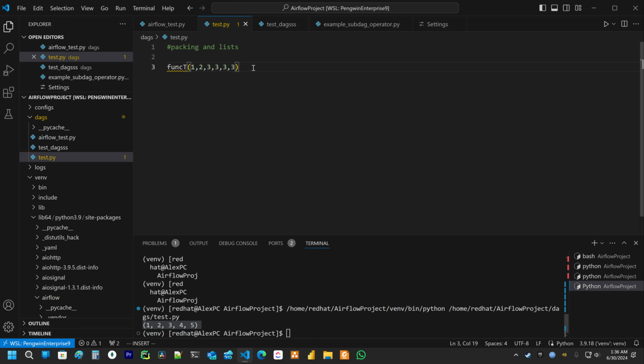So for example, one time we pass this amount, next time we pass only two arguments, etc. We need to declare a function in a very specific way.